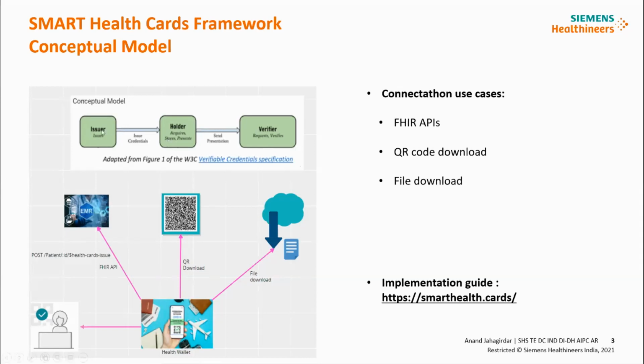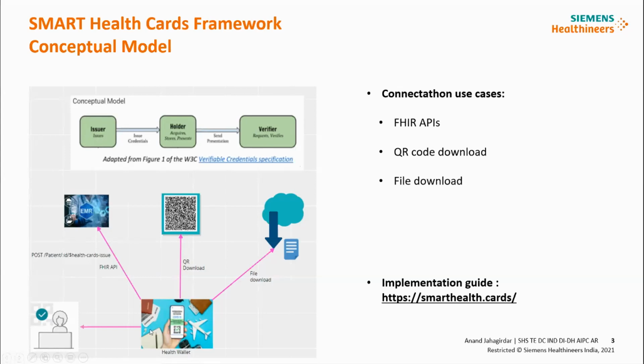So this is basically the concept of health card. There is an issuer who will sign and give you a card, which you can store and present to a verifier, who will verify the signature and say that yes, this is proper. In the connectathon and the IG, there were scenarios where we had to implement the holder, verifier, and issuer. Our prime focus was to implement holder and verifier so that we could test the IG properly. In addition, we implemented issuer as well, but we did not really participate in checking the interoperability with issuer. Our focus was on the holder and verifier.